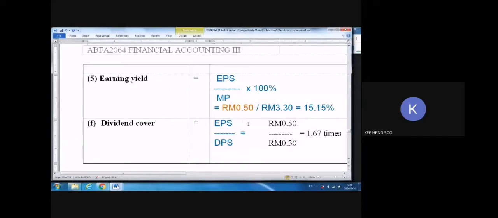And dividend cover measures how many times your profit available can pay dividend. You make 100,000 profit, your dividend is only 20. That means actually you can pay 5 times. But you don't want to pay 5 times, you keep 4 times inside your general reserve for the future. Or you can have your retained earning carried forward, brought forward from last year. Clear?